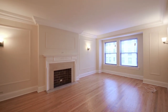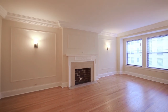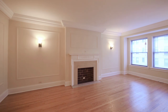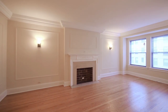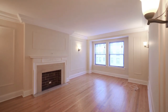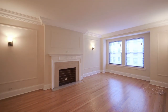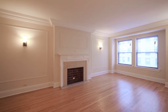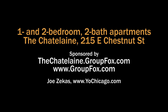The Chatelaine has the kind of room sizes that you only see in vintage properties. It has a very appealing location — just steps from the Water Tower, Mag Mile shops, Northwestern Memorial, and Lurie Children's Hospitals. There's a rooftop sun deck and fitness center. It's a community you really have to put on your must-visit list if you're looking for something a bit different at a great Streeterville location. Head to the building's website to see floor plans and near real-time rent and availability info.